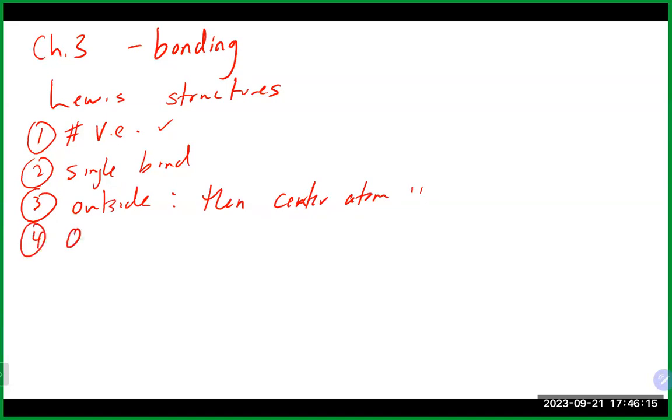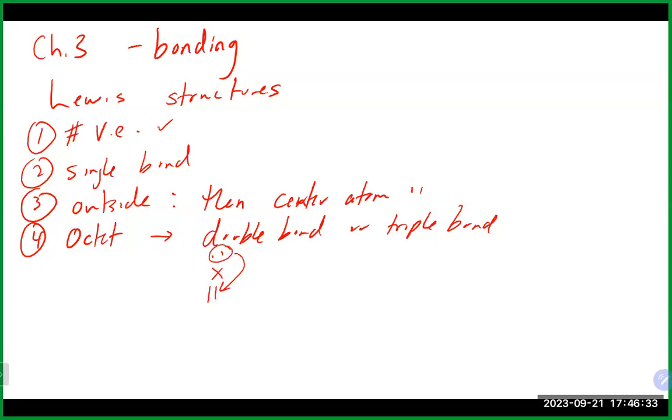If the octet rule is not met, then that's where you want to double bond or triple bond to fix it. And remember that when we make a double bond or a triple bond, we are actually taking a pair of electrons in to make that double bond, so we do not end up with too many bonds to a particular atom. And that also goes for your triple bond as well. We bring some electrons in to do that as well. And at that point, it really should be fixed. So hopefully by the time we get to a triple bond. Again, if there is a situation where you could double bond in a couple places and you still haven't met the octet rule after the first double bond, you'd probably want to double bond the next thing before you go to a triple bond and finish it out that way.